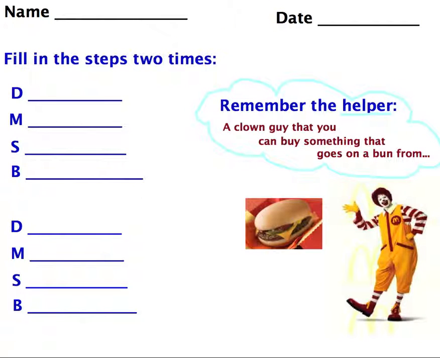Here's your assignment for this makeup lesson. Please write your name. Please write the date. And you're going to fill in the steps 2 times. This is to help you remember. I want you to fill in the steps for division, not dad, mom, sister, brother. That's the way that we remember the steps. I want you to fill in the steps.